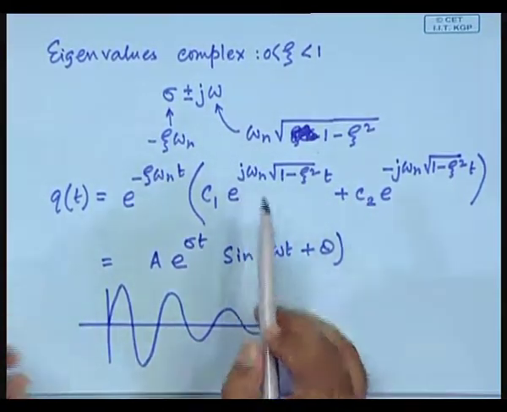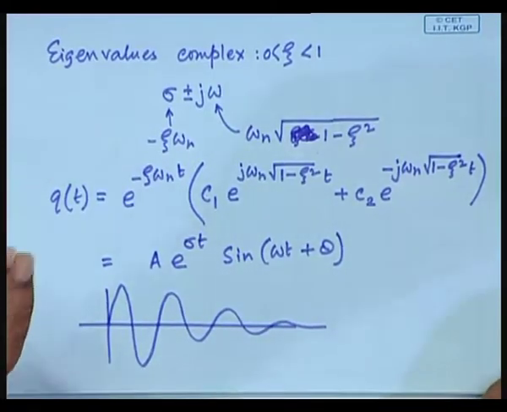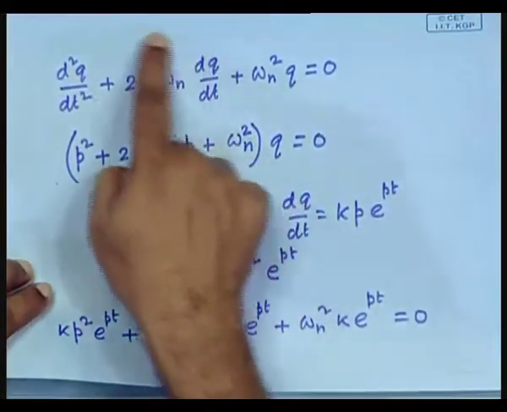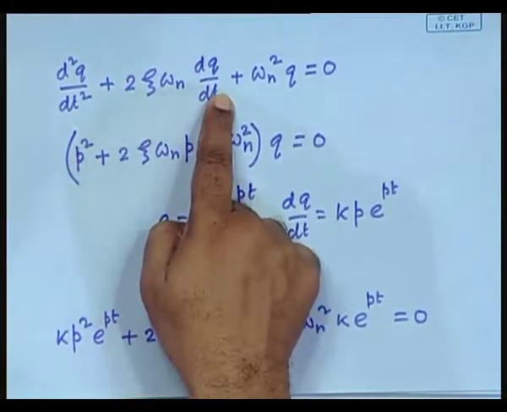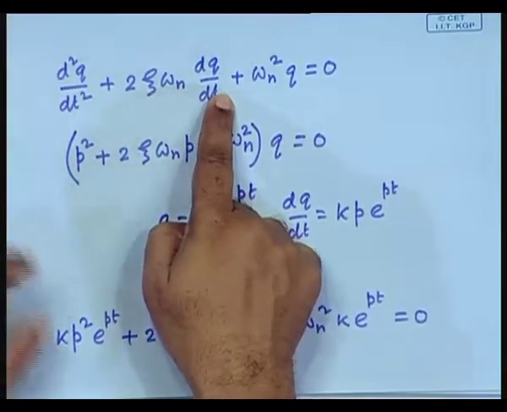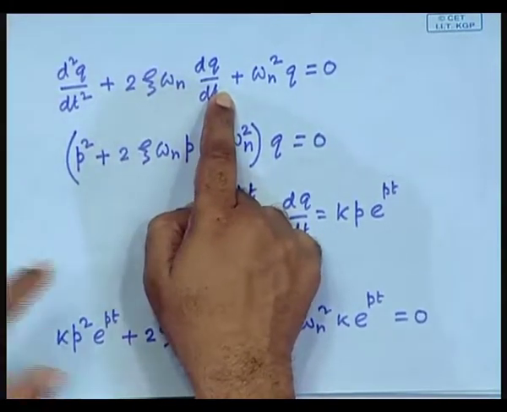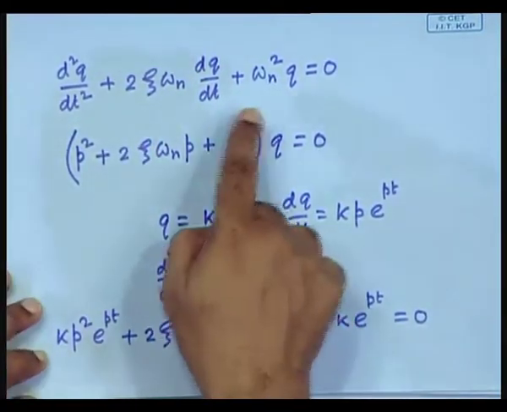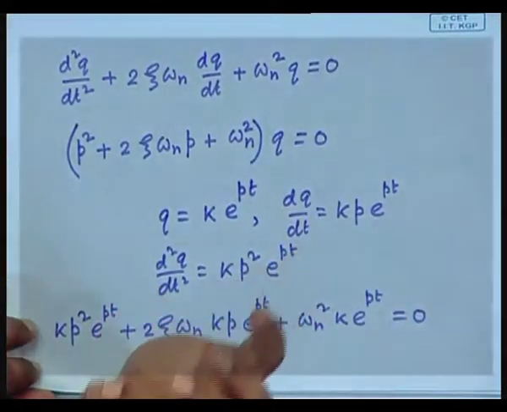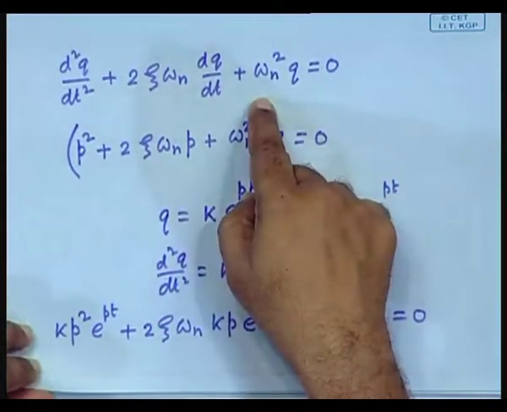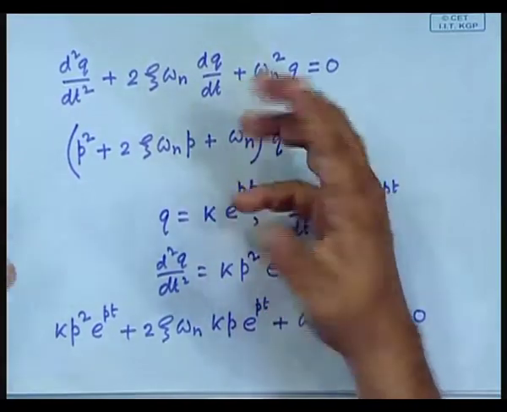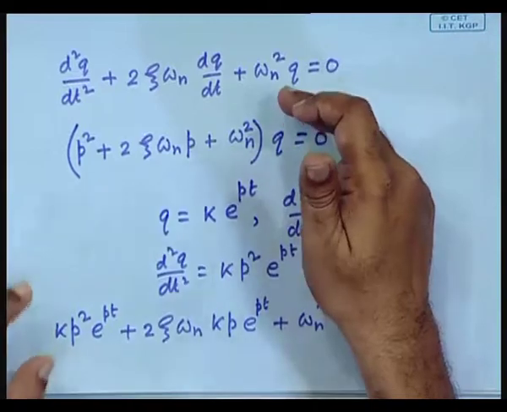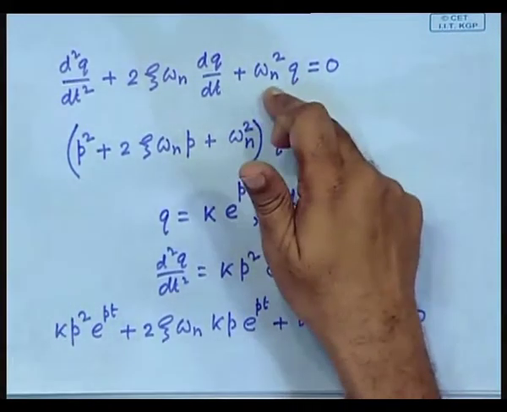Omega n. So, if the system has no zeta, which means this term is 0, this term is actually resulting from the friction in the system or the resistance in a circuit. If you go back in your thought to the way we were deriving the equation, this term comes from there. So, in that case, the natural undamped frequency is omega n. Take the natural frequency of oscillation of, say, an LC circuit, which you leave to itself without any friction or resistance. Then it will oscillate with a certain frequency, and that is that.